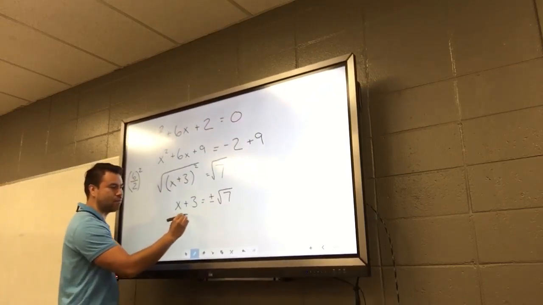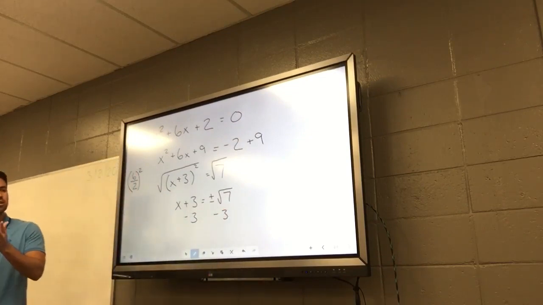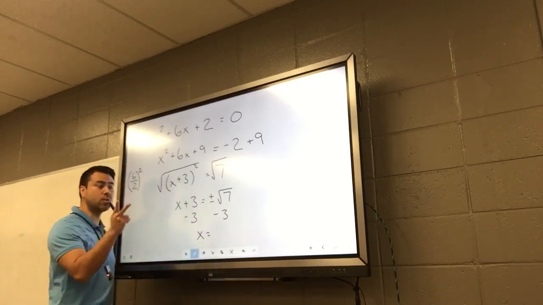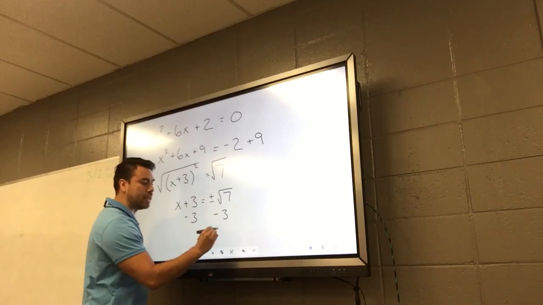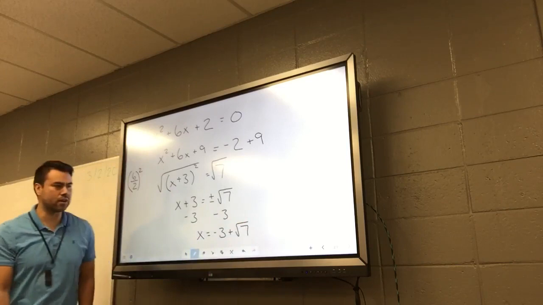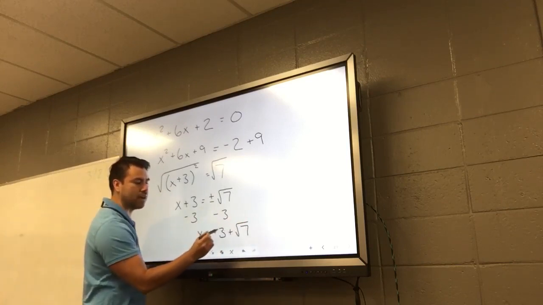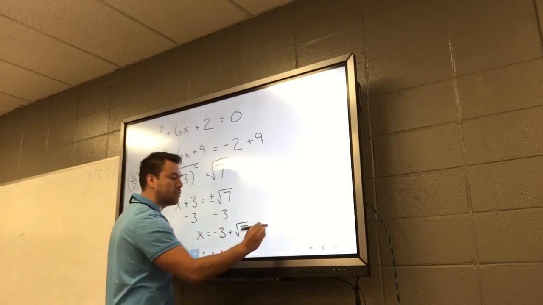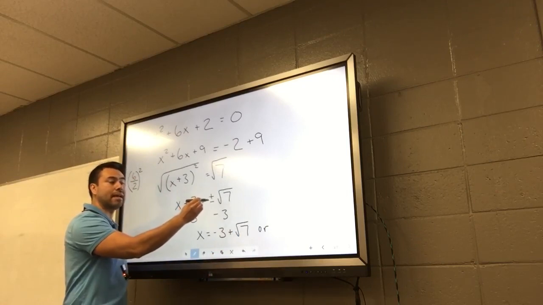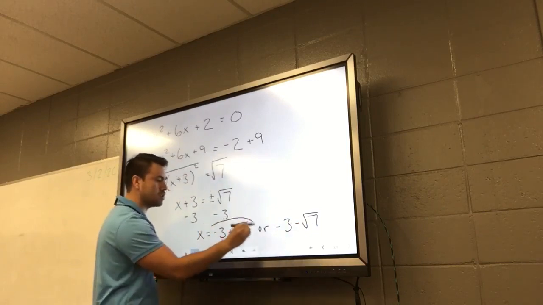What does x equal? First, I subtract 3. Now, something we're going to look at later. This is because we reversed the chapters. But here I'm left with x. There are 2 answers, but I'm going to write it like this. I'm going to write negative 3 plus the square root of 7, because that's standard form. We call it the rational and the irrational part. So rational, then irrational. And what's the other solution? Negative 3 minus the square root of 7. So these are the 2 solutions.